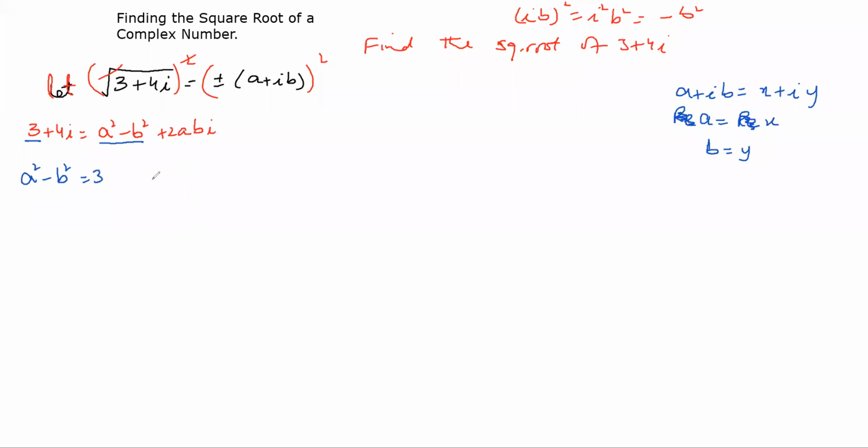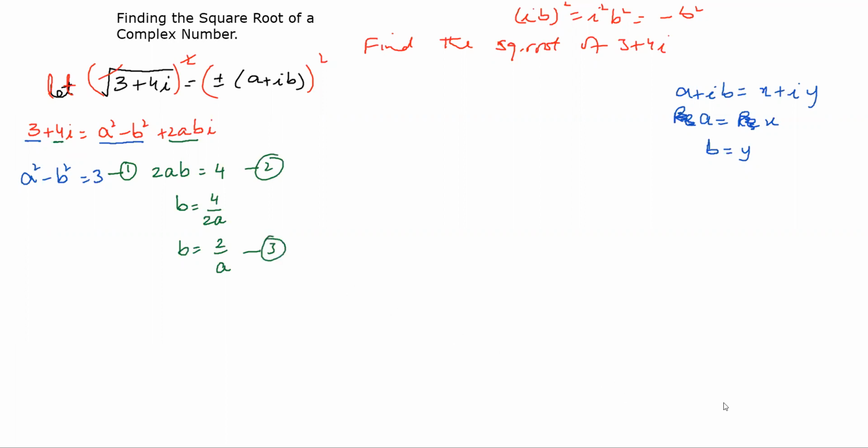So this is one of the equations we get from this one equation. And then you equate the imaginary parts. You know that this 2ab is the imaginary part on the right hand side and this 4 is the imaginary part on the left hand side. So you have 2ab equal to 4. Now if you take out a or b from this equation, let's take out b from here. That is 4 over 2a, so this b is going to be 2 over a. And then you substitute this b into this main equation. You can number them: this is equation number 1, this is equation number 2, and this is equation number 3.